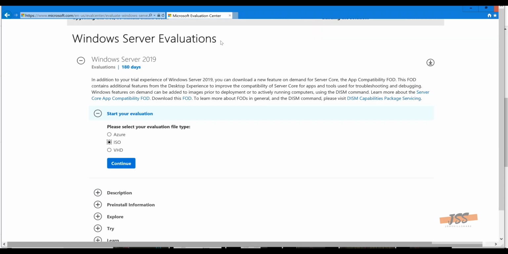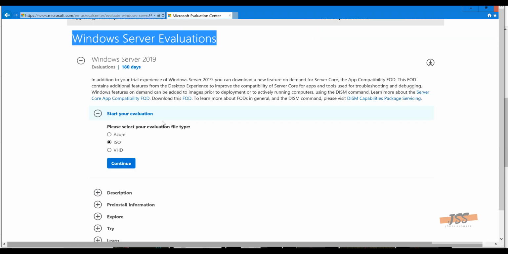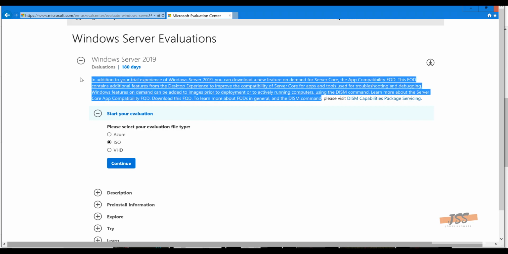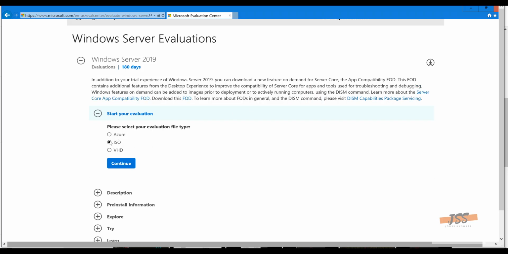But I'm not going to use the evaluation because I have a 2019 ISO, so I'm going to use that from volume licenses with Microsoft. So I'm going to use that for testing, and then probably I don't need this server, so maybe I'll remove it after this. But in your case, if you're doing testing for 180 days, you can keep the same flow. You downloaded it for 2016, and now you want to download it for 2019, and you just do the same flow. So from there on, let's say I downloaded this ISO, and now I'm going to have a 2019 ISO on my servers.